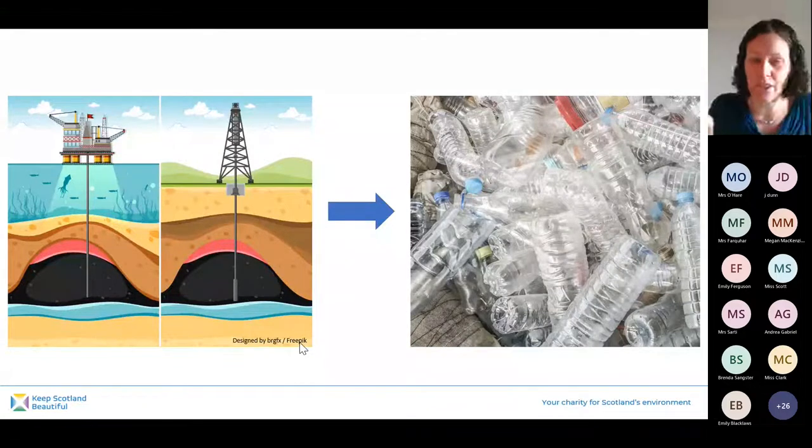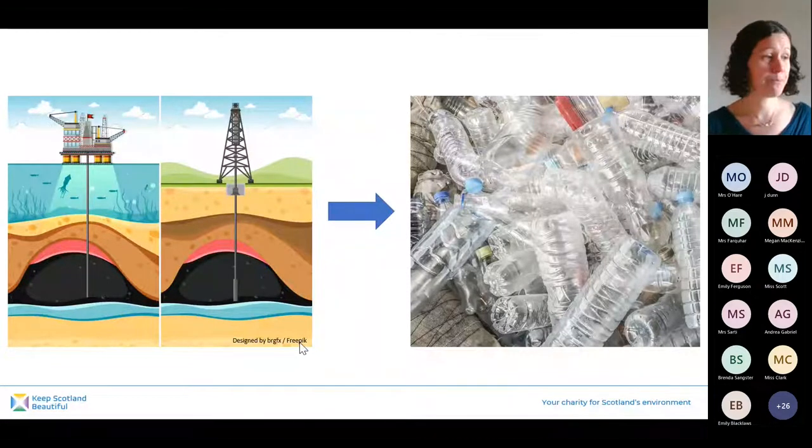So we don't just get oil out of the ground and it magically turns into plastic. We have to put energy in to make that oil turn into plastic. And where do we get our energy? Usually from burning more fossil fuels. And that's a really important one to remember, because if we're thinking about things to replace plastics, we also need to think about where we're getting the energy to make those other things. Brilliant. Well done for remembering that.